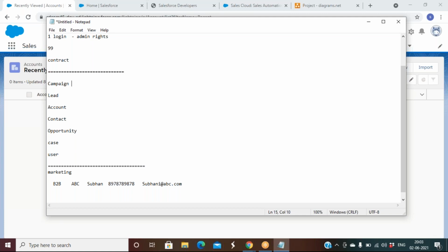A lead means, once the marketing has been done, what are the enquiries? What enquiry did we get? This is an enquiry, so we can store it under the lead table. Next, what does an account mean? The company. What is the company name? ABC. That company name we can store under the table called account. And the contact means, who is the contact person from ABC? That contact person's name, his phone number and his email ID, everything we can store under the contact.